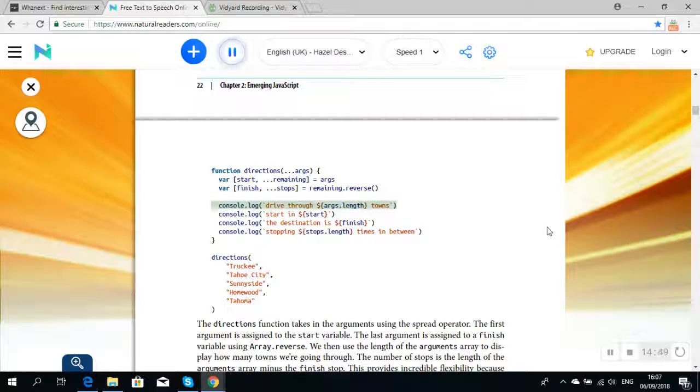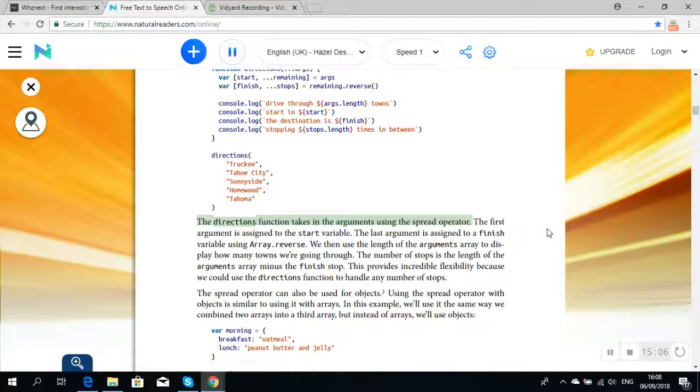Console.log drive through args.length towns. Console.log start in start. Console.log destination is finish. Console.log stopping stops.length times in between. Directions. Truckee, Tahoe City, Sunnyside, Homewood, Tahoma.